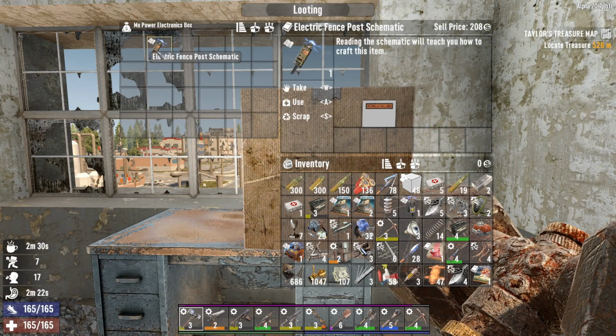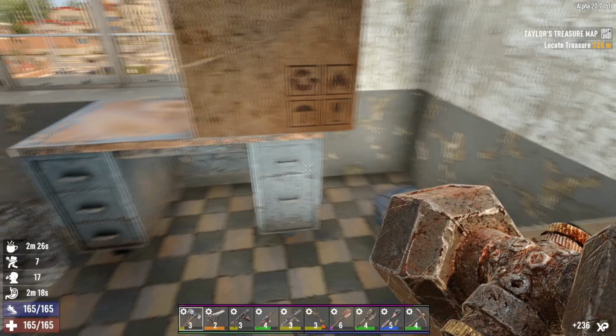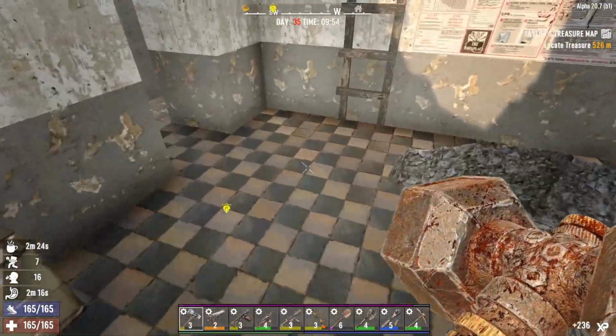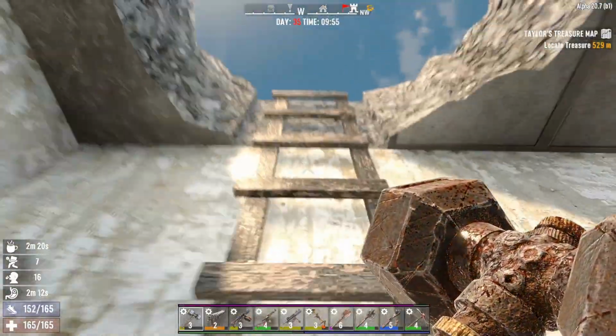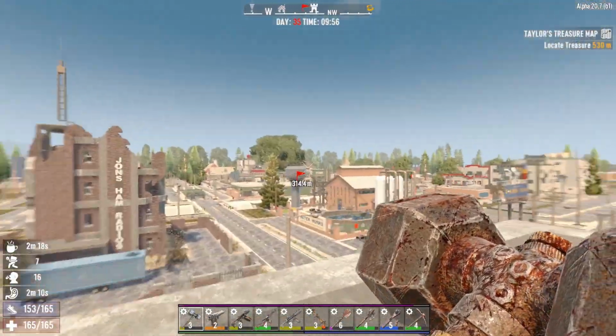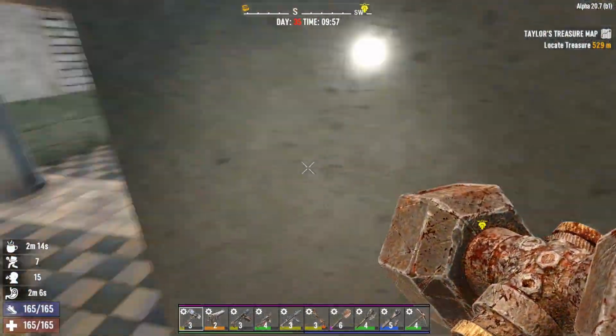If I scrap this, I can unscrap it before I empty out my inventory and it'll just drop on the ground. I just need to remember to do that. Let's see if I can remember to do that. Oh, oh.